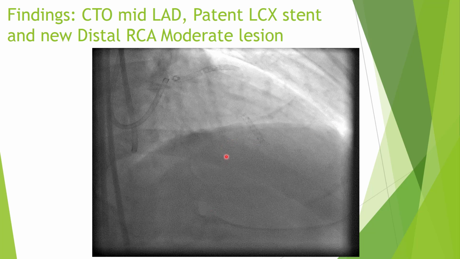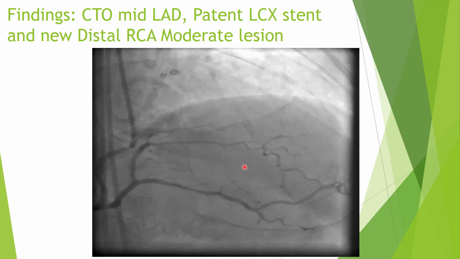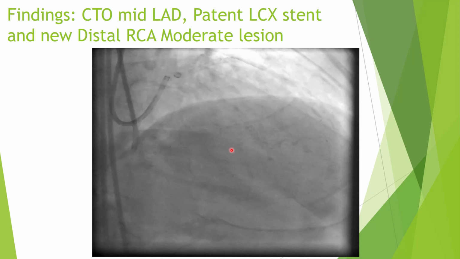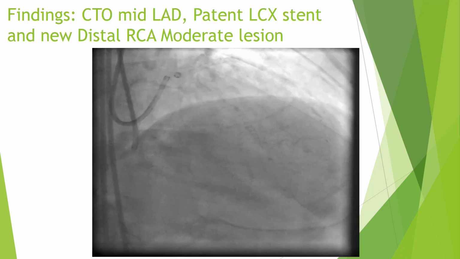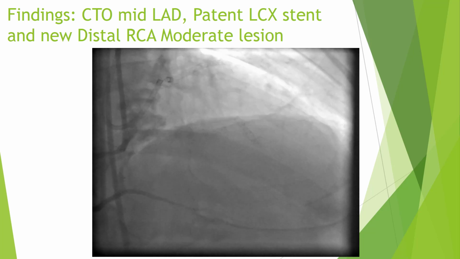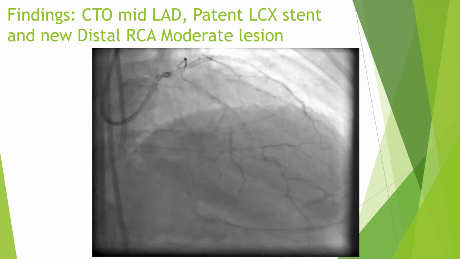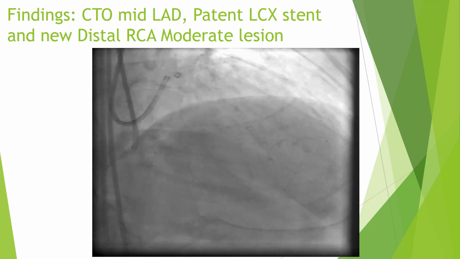Anyway, the equipment were XP on the left, regular Judkins on the right. The moderate lesion in the LAD, and we looked at the RCA, and we looked at the potential donor and collateral flow, and we elected the most obvious one to proceed with. It's only playing one time, okay. Anyway, we'll go to the next.